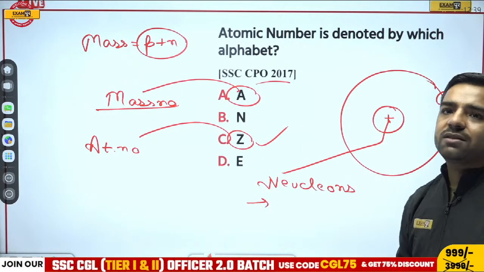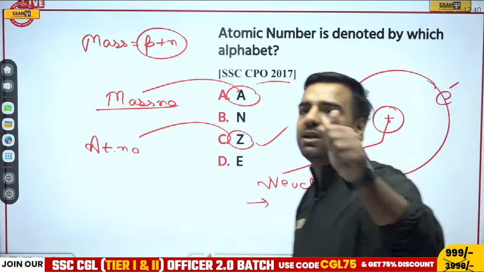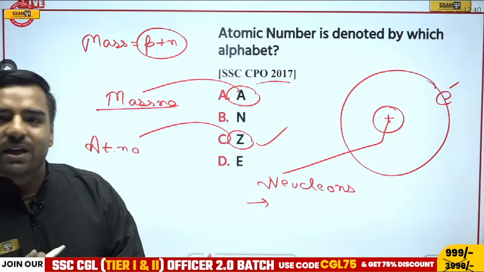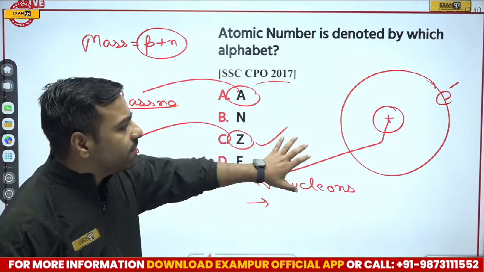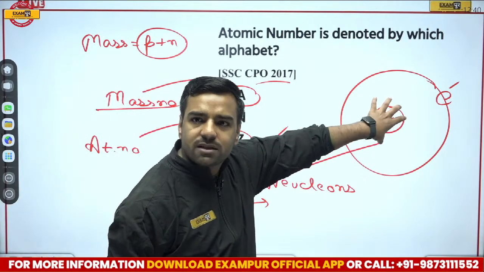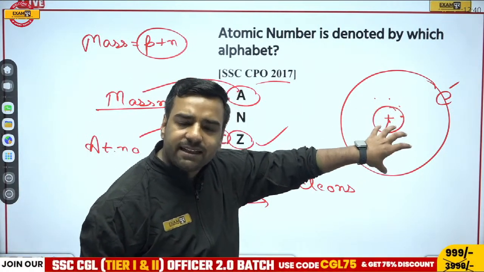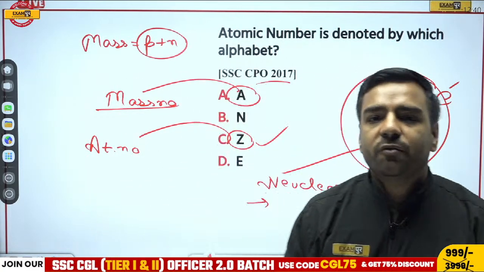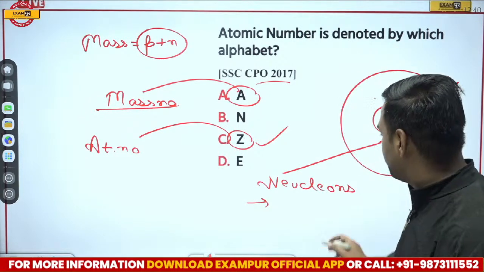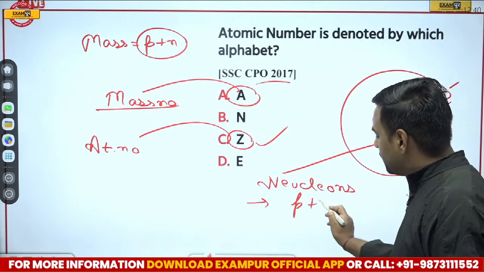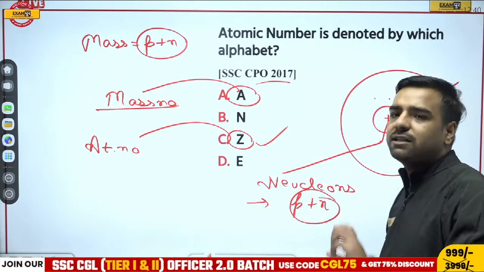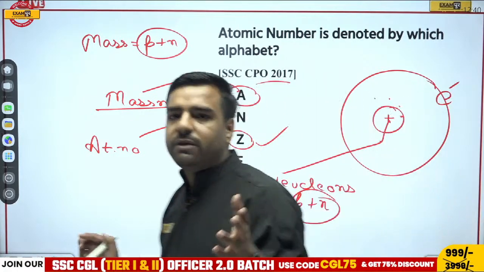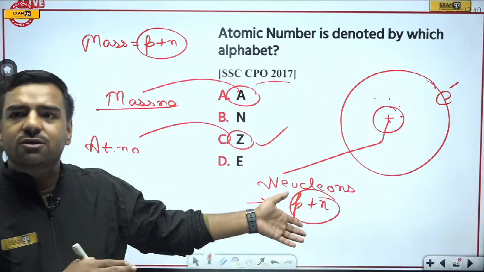What are nucleons? Very good, Madhana. Totally correct. Madhana is the first one to answer this, and it's very good that you have answered. Please remember, this part is the nucleus, and inside the nucleus we have nucleons. Nucleons is the term given for the combination of protons and neutrons. This is actually asked in the examination, but it is from CGL. But we must be aware that those questions can be asked here also, right?